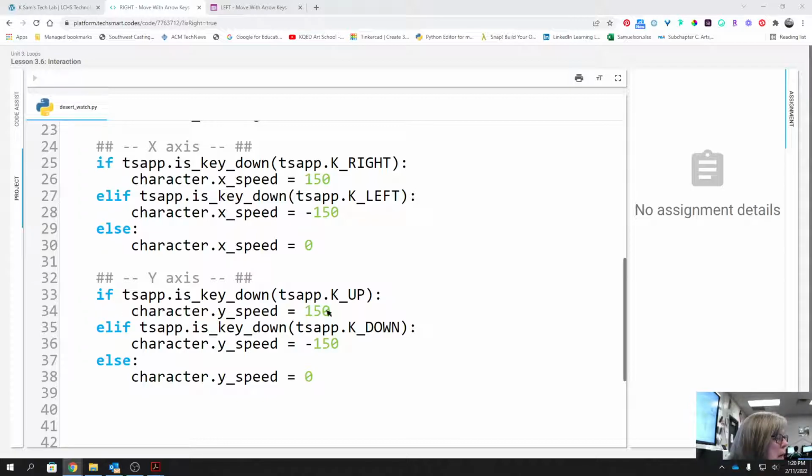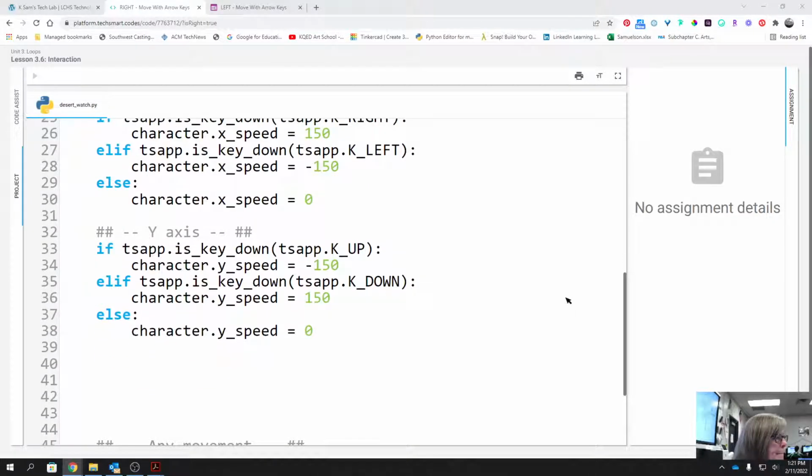So the up gets the negative 150, the down gets the positive 150. And then run it and see if your character is moving on the y-axis.